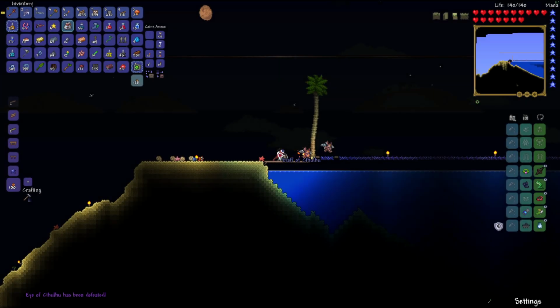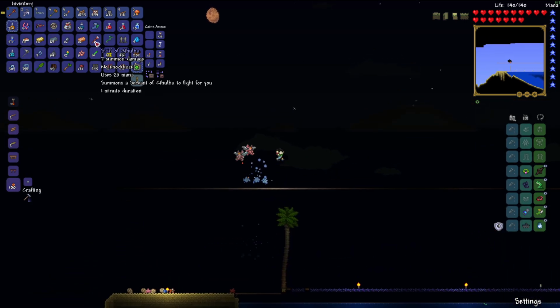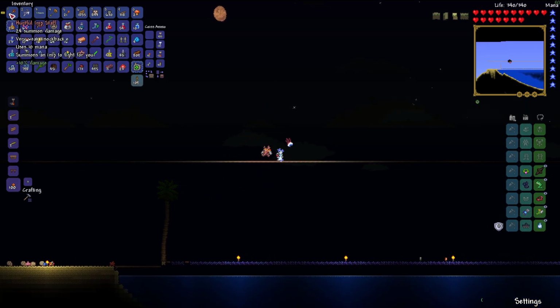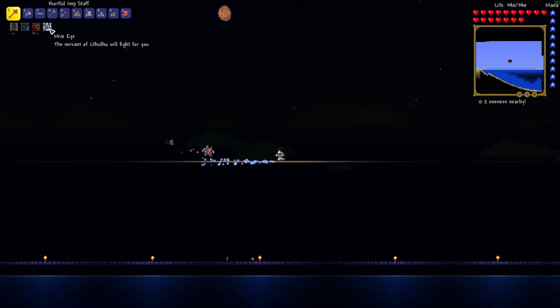Brilliant. Oh, the boss dropped a summon, actually. The Staff of Cthulhu. Let me see if I can pick it up. 7 summon damage. It summons a Servant of Cthulhu to fight for you, and it lasts for a minute. That does seem pretty good, but the issue with it is it only does 7 damage, which, in case you didn't realise, is pretty much useless for us.